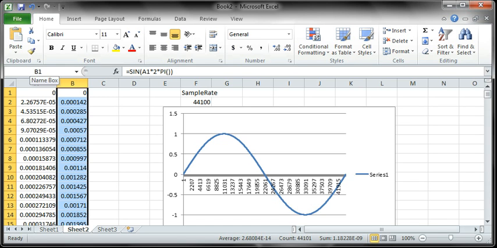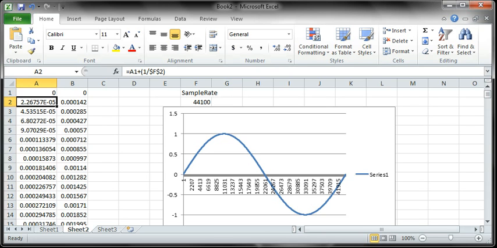So what we're going to do, instead of just multiplying frequency times time, we're actually going to affect the flow of time at a different rate. So right now, time is just whatever the sample rate added to the previous value.